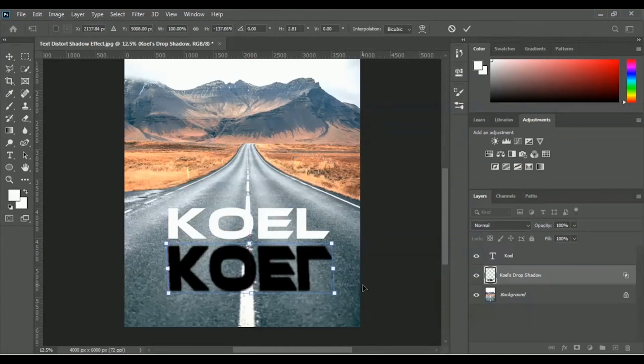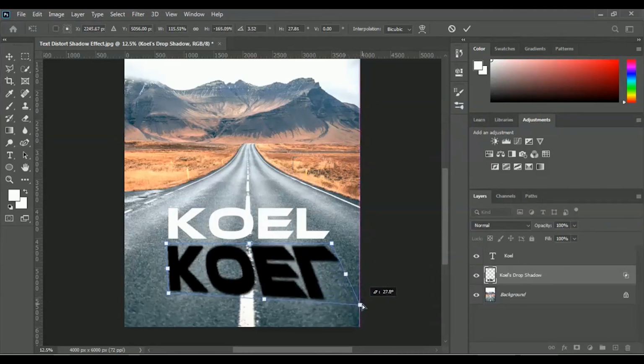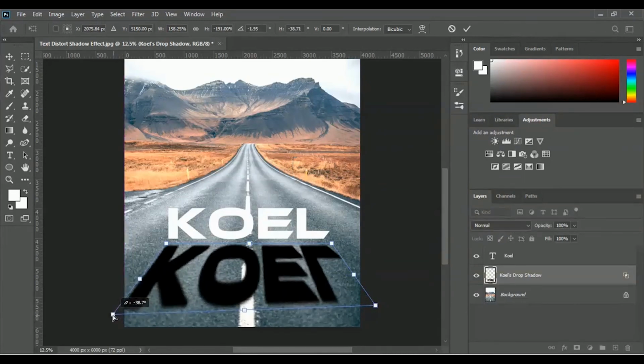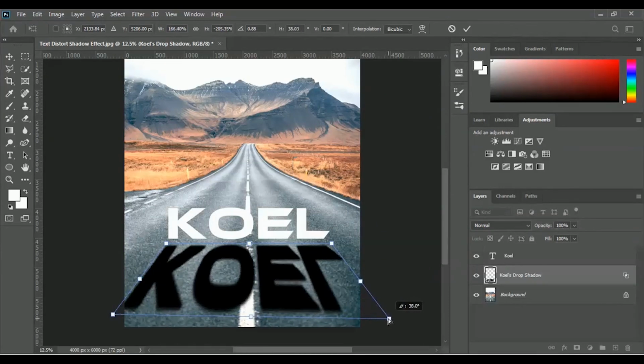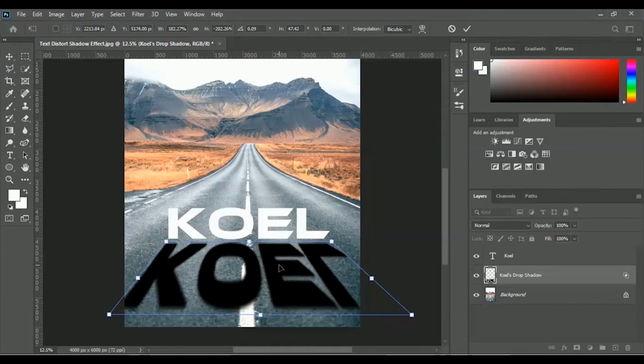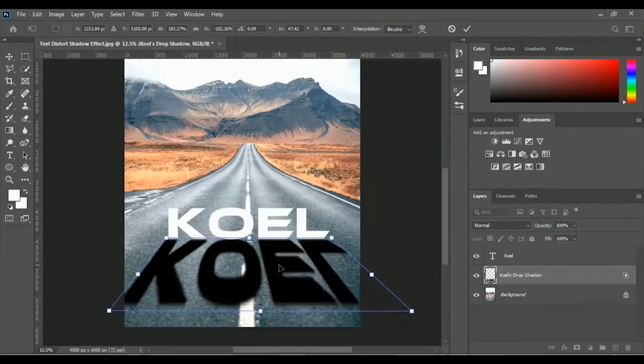Okay, looks good, and I want to make a distort with the right side. I want to make a distort for left side as well. Okay, looks good, and let me take this shadow closer to text.